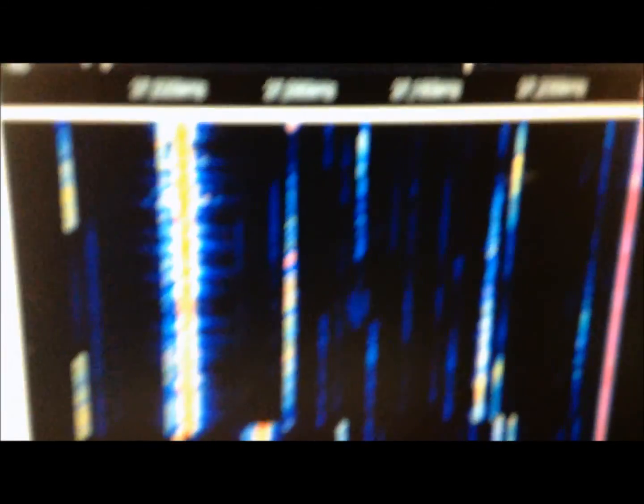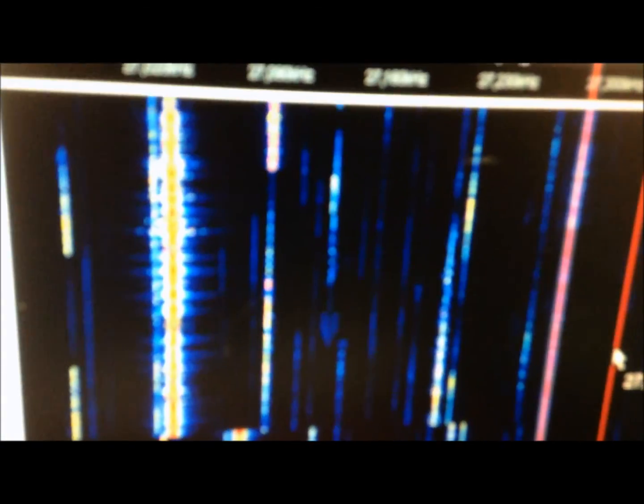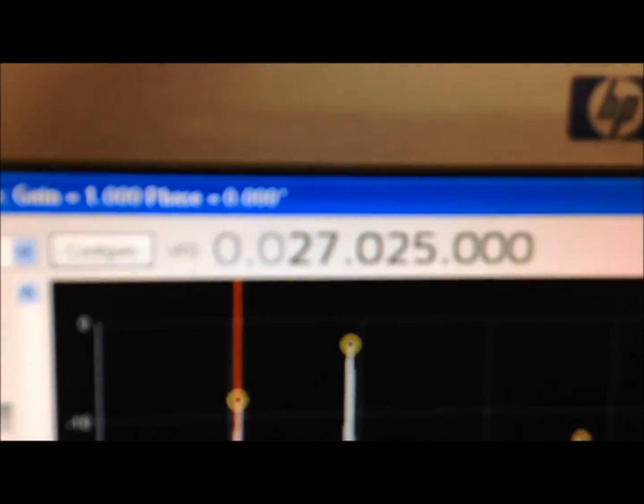Then you got your waterfall here, which is pretty cool, because with the waterfall, as you see, you got the dark blue color, but then you see these highlight colors, like over here. You see this little yellow thing? If I point it right on that highlight, that's telling me there's a lot of stuff rolling on that channel. So I can just click it right there, and it drags that cursor right to that channel. So right now I'm on the bowl. It's pretty cool because you can do all these different things with it. And we just go back to 28. Now all I did was click it. I didn't hit no numbers.